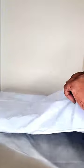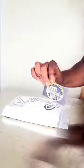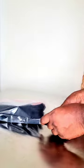Now we usually use two types of Ziploc bag. One bag is the smaller bag for long sleeve tees and short sleeve tees. And the larger one is usually for bags, tote bags, and sweatshirts.